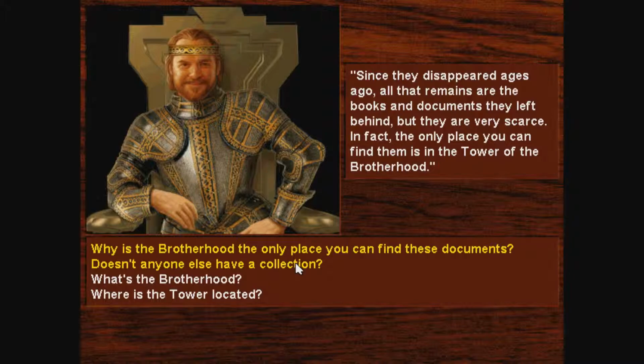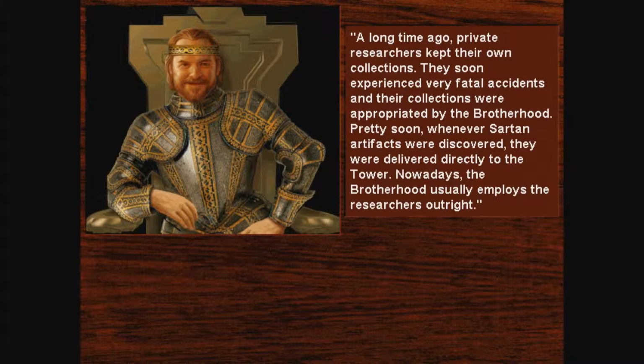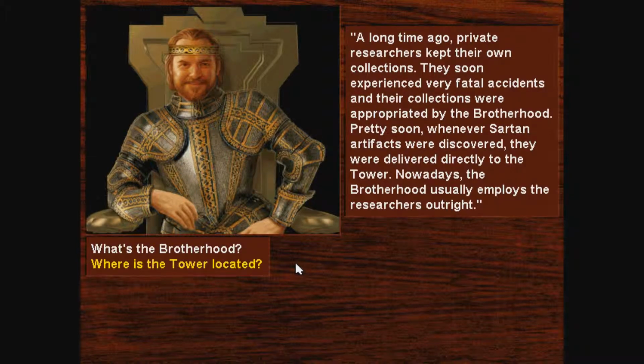Why is the Brotherhood the only place you can find these documents? Doesn't anyone else have a collection? A long time ago, private researchers kept their own collections. They soon experienced very fatal accidents and their collections were appropriated by the Brotherhood. Pretty soon, whenever Sartan artifacts were discovered, they were delivered directly to the tower. Nowadays, the Brotherhood usually employs the researchers outright.